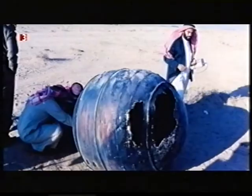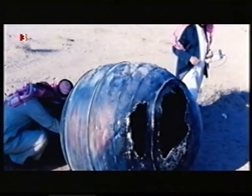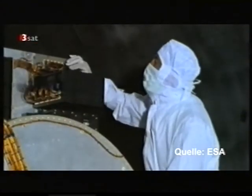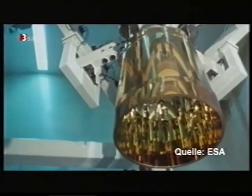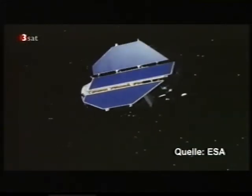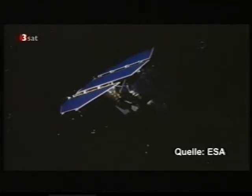Manche Trümmer werden auch auf der Erde zur Gefahr. Einige Tanks oder ganze Satelliten verglühen bei ihrer Rückkehr nicht vollständig in der Atmosphäre und stürzen unkontrolliert ab. Ein Schicksal, das auch dem deutschen Satelliten Rosat bevorsteht. Der wurde in den 80er Jahren als kosmisches Röntgenobservatorium gebaut. Mit 2,5 Tonnen zählt er zu den Schwergewichten im All. Bis 1999 war Rosat auf Mission. Dann ging ihm der Sprit aus. Seitdem rast er steuerlos um die Erde.